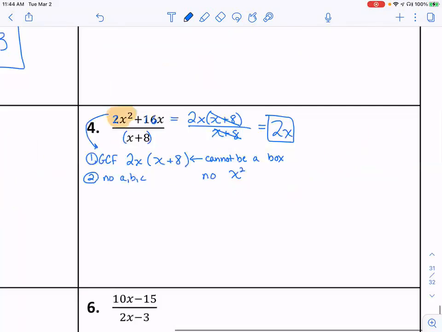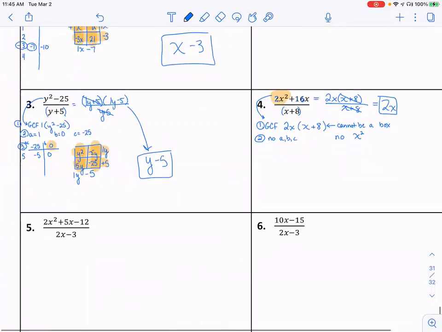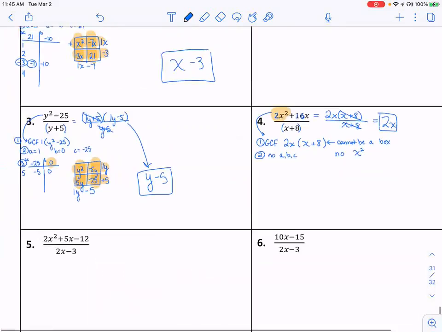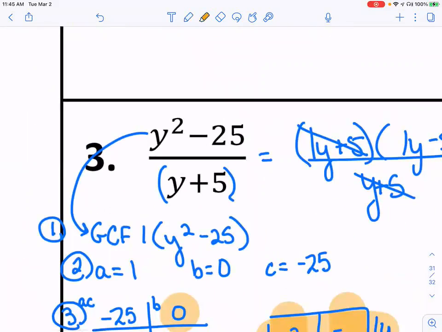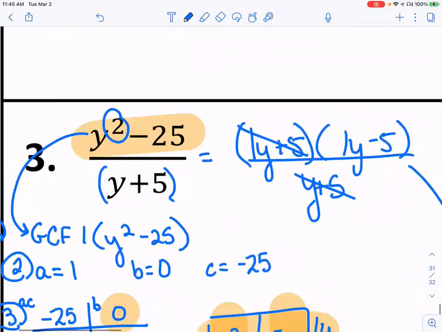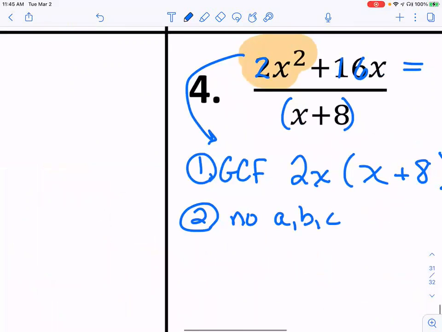So when you do the homework, you need to be very careful to look for things that are only 2 terms. Now, number 3, hold on. Look at number 3. You need to make this connection. Why could I do the box on that? There's a squared. That's right. Couldn't do it on here though because the squared goes away.